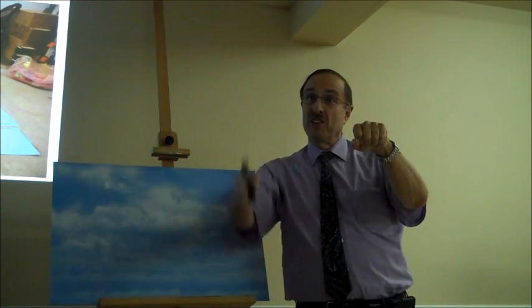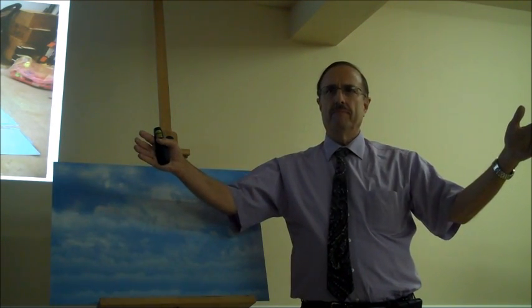You might end up with a double image that would look weird. So I normally don't move them. You have to be careful not to spray off the end of the stencil and then have a vertical line. Yeah. So how wide were the stencils? About 3 feet. Okay. Yeah, about like that.